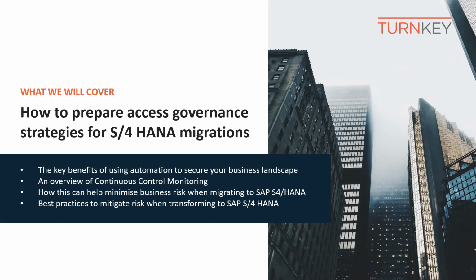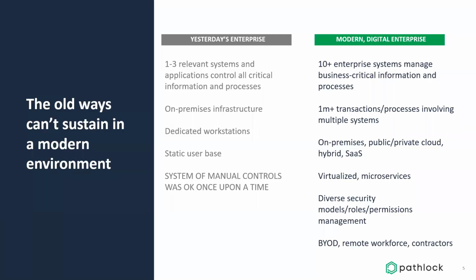Because going forward, there's just no way a manual or siloed approach to managing access is going to keep pace with your changing business landscape. And it's also not going to provide the control environment that you need to provide. When organizations move to S4, on average, they'll adopt 3 to 5 key cloud solutions, and user access is going to need to be monitored in those systems and across those systems.